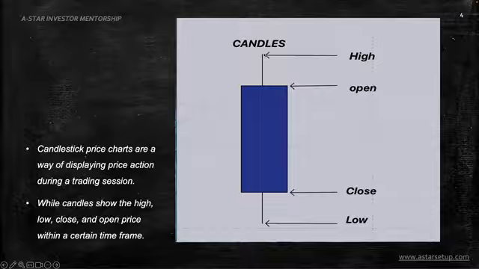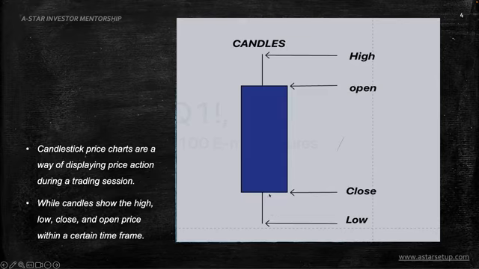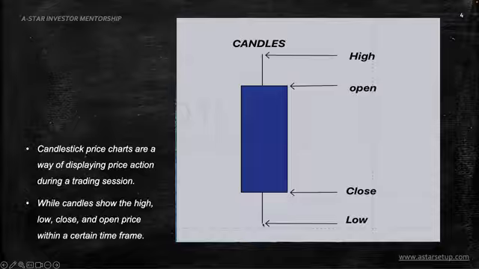Now, this long skinny wick above it represents the highest price that was reached within those 5 minutes. Then the bottom of this body, right here, delineated by this arrow pointing to it, shows you the close. So that shows us what price was at when trading stopped at the end of the 5 minutes. That's what it means by close. And this skinny wick below it, all the way to the bottom, will show you the lowest price that was reached within those 5 minutes.